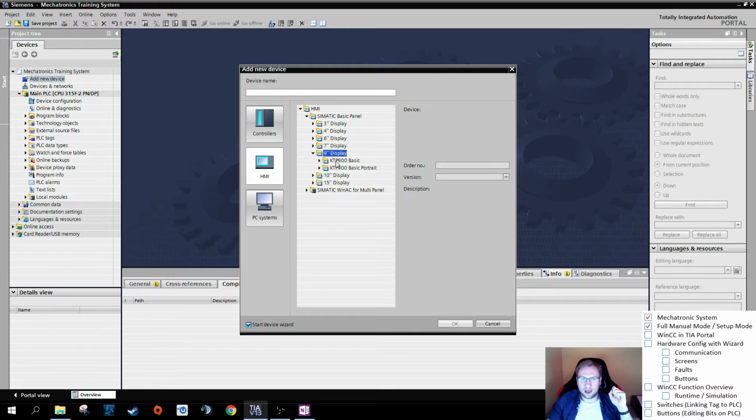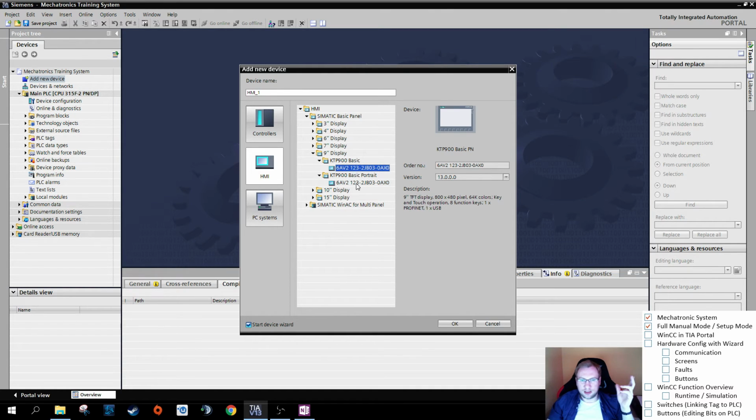Gonna add a 9-inch display. We can choose between landscape mode or portrait mode. I prefer landscape mode for the operation that we have here. Depending on your customer or whoever you're programming for, maybe yourself, then it's your liking. You can choose between one of those modes. You can also choose other screens. This is dependent on the hardware you have. I have this hardware here right now.